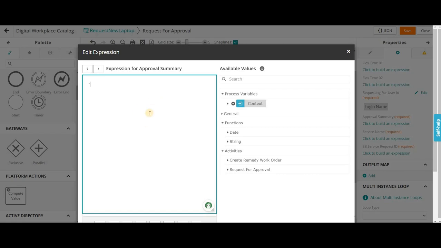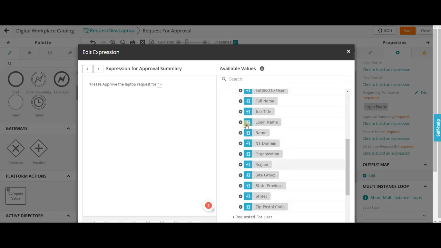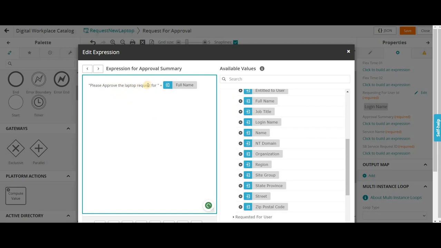So what you can do is you can define here, like, please approve the laptop request for, and then I would use this plus sign and the context variable requested by user. Let's say I will use this full name. So I would say please approve the laptop request for this.